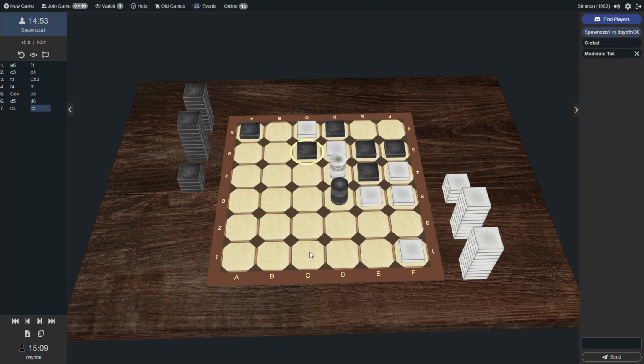Black's capstone is a little bit separated from the rest of the action here, but I think that it'll work out all right. The thing you're going to worry about is if white captures up with E3. Because then black's capstone is isolated, not only isolated, but behind white's capstone.